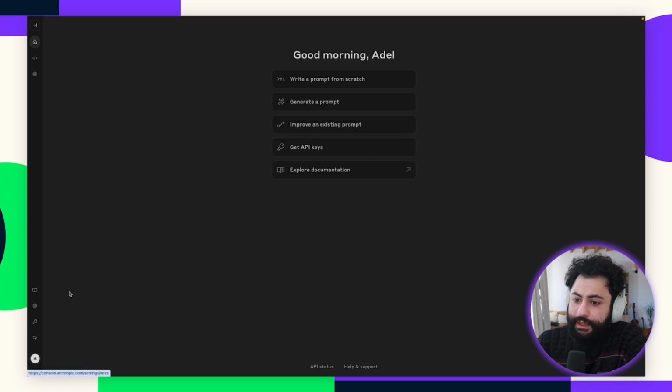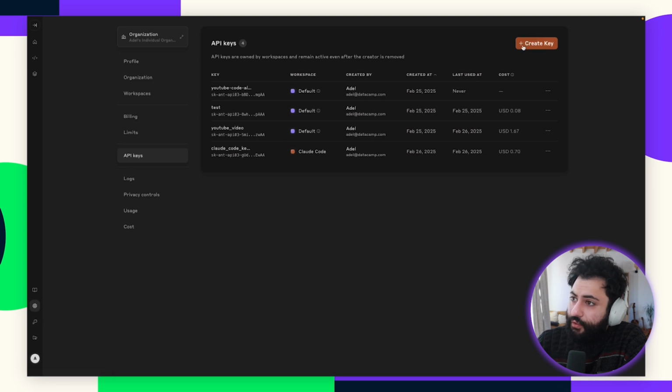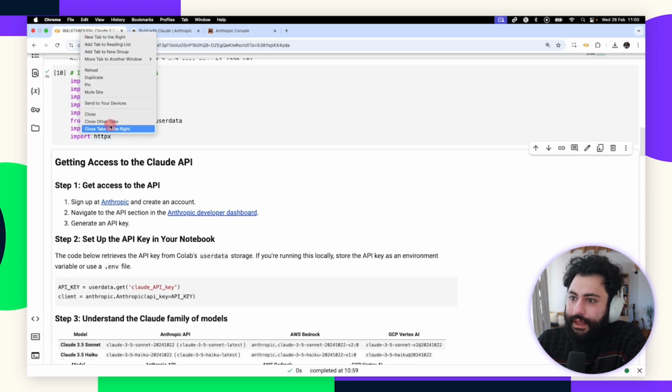You can press on Get API Keys here, or on the bottom left, API Keys. You need to create your own key, and do keep that key on hand because you won't be able to copy it afterwards. For the sake of this code along today, you do get around $5 of free credit from Anthropic to play around with the API, so you will be able to complete the walkthrough under your email. But if you want to go beyond that, build your own systems, experiment some more, you've been warned, Anthropic is pretty expensive and you need to top up your billing account. And I think that's all you need to do to get the API here.